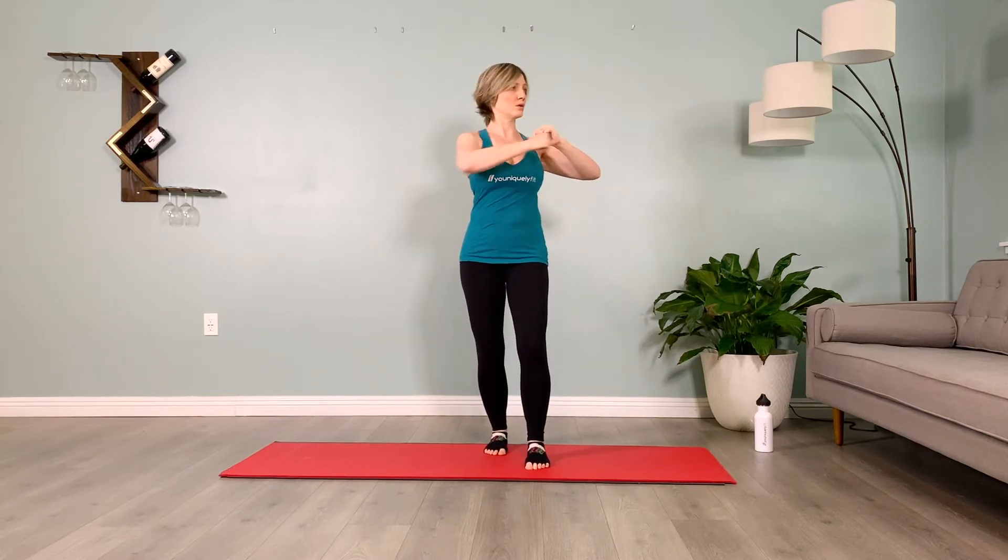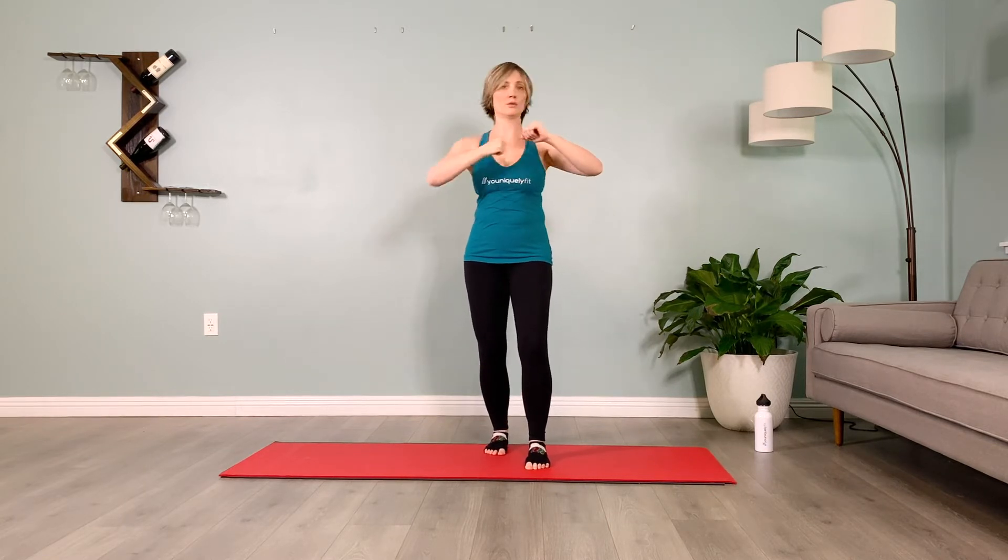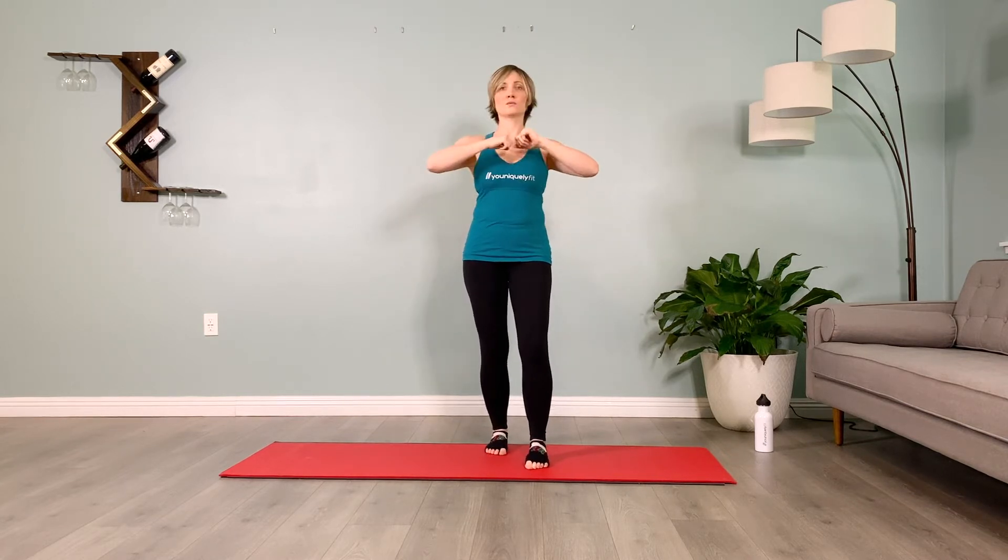Keep that pelvis neutral, keep your knees soft. Twist and punch two three four, inhale center two three four, exhale twist two three four. I'm doing as many punches as I can on my exhale and then pausing on my inhale to check in — making sure that space between my chin and my chest is soft, my shoulder blades are pulling together and not apart. I'm not puffing my upper back forward, my knees are soft, and I'm letting my head turn with my upper body. Finish up the set you're on and then step your back leg in.